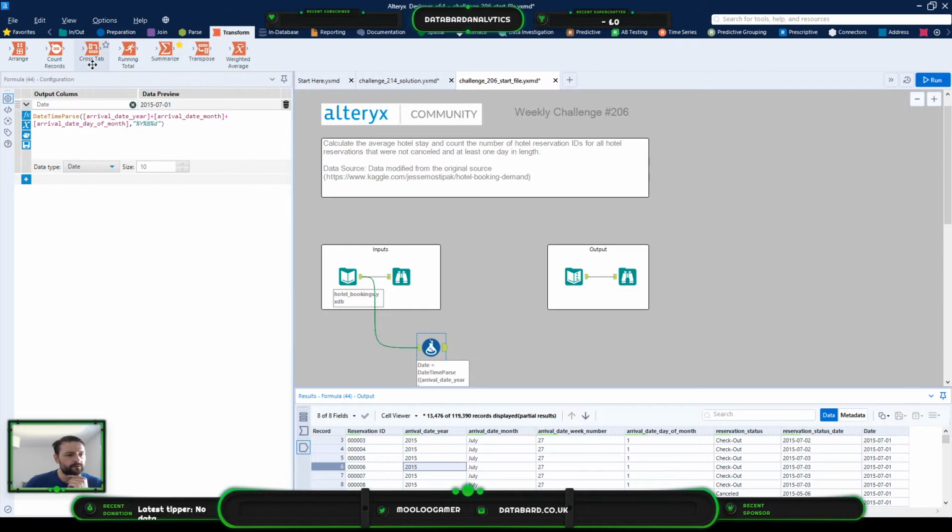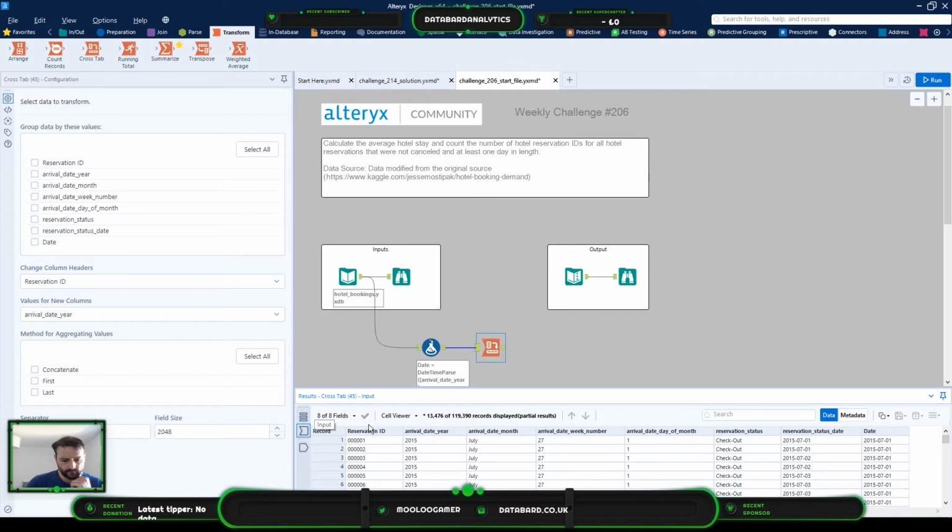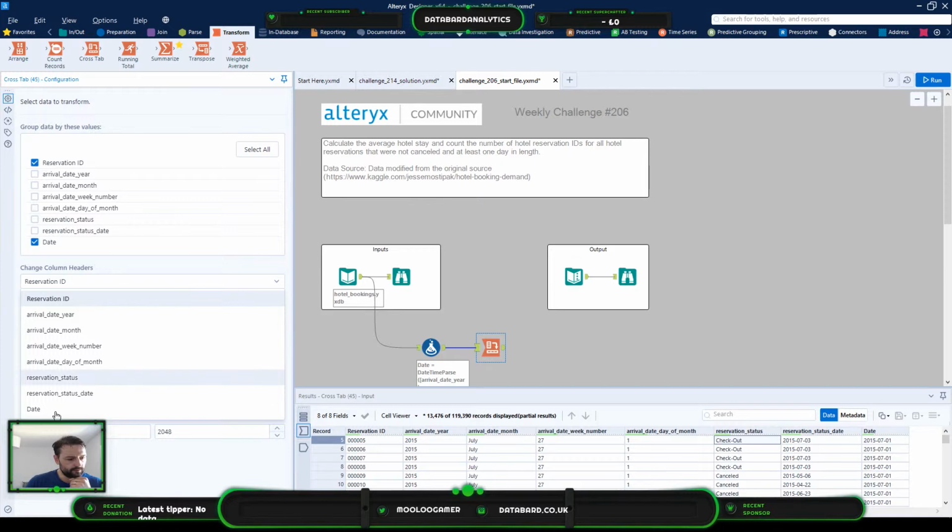So we want to do a crosstab. We're going to group it by the reservation ID. I'm also going to group it by date, so I want that to appear as well. I want the reservation status to be a column header.